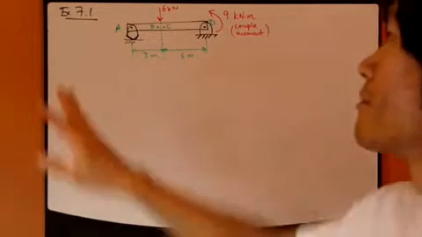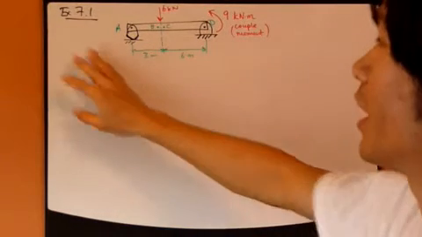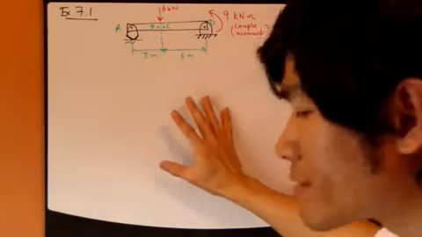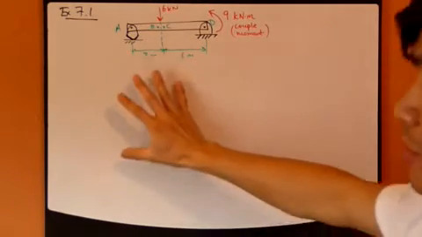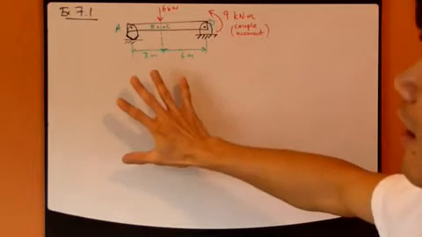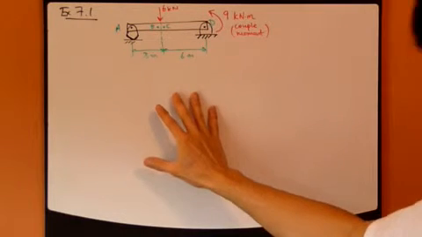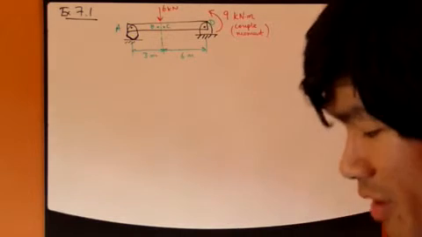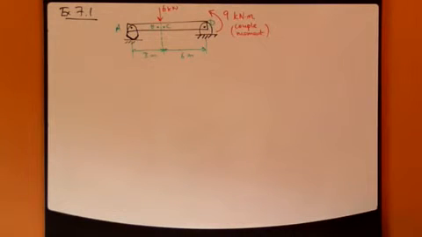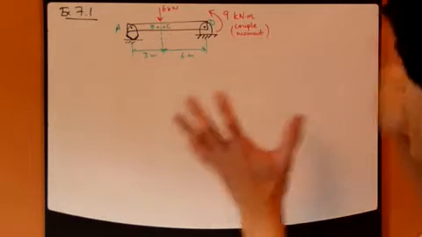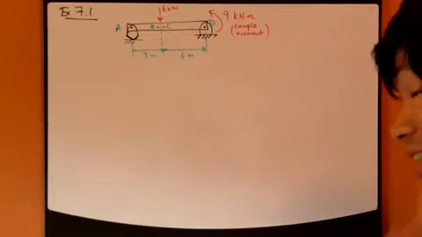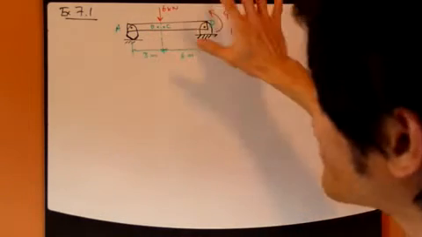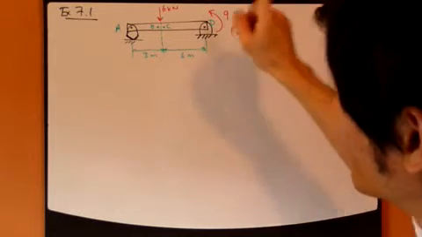Now let's look at example 7.1. It's a relatively simple example, but calculations are something you need to pay attention to, and that's really nothing new. The math, the equation, is something you're really familiar with. You just use the same procedure for any other situation. Anything more complicated than that, no problem.